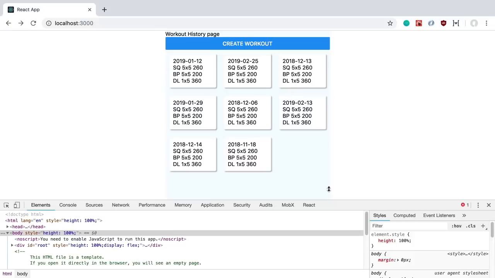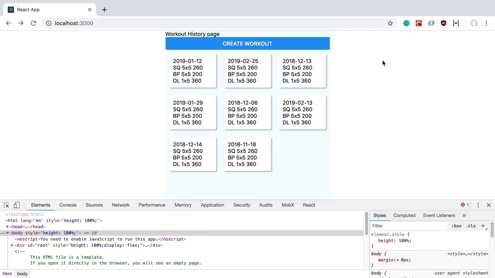We're going to start off by making a floating action button. Now those are those little things you see in the bottom right corner of applications, and you click on them. They usually are used to add things, and we're going to use that button to create workouts instead of putting that button all the way up here. And then after that, we're going to start adding workout progressions. Or what I mean by that is after you do a workout, you should increase the amount of work or the amount of weight you do the next workout. So we're going to go through how you can increase that, or basically create a workout plan.